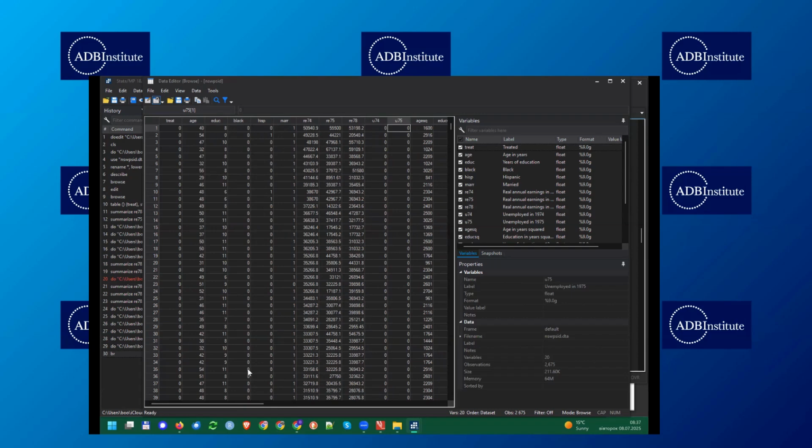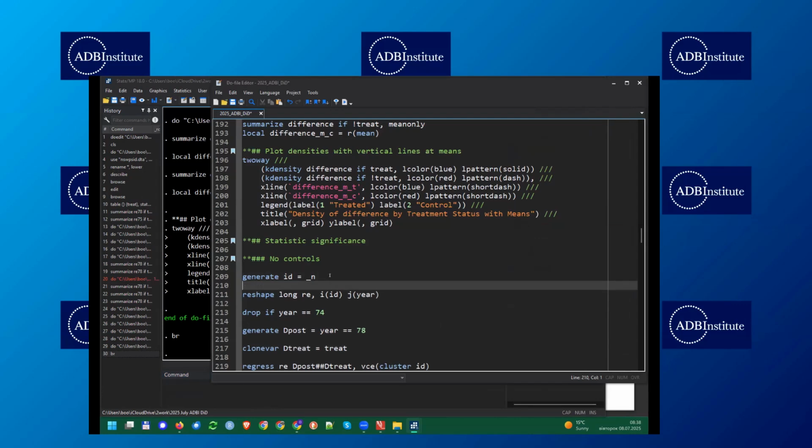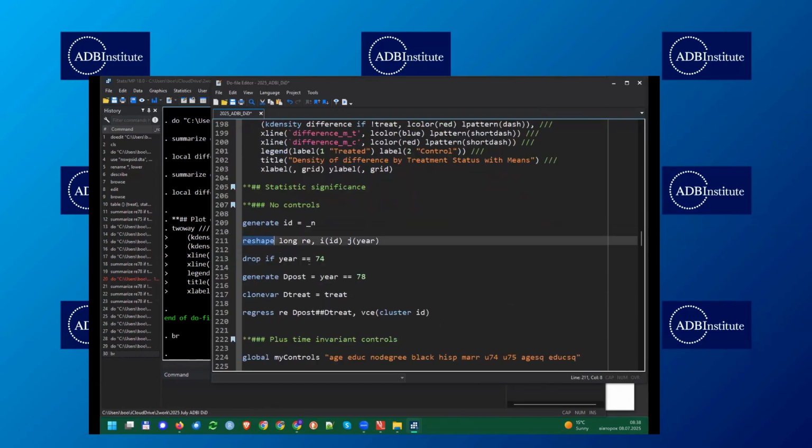What we need to get from this data set is the long format. So the data set you see right now is the so-called wide format, where for each individual you see multiple values in different years. Now we need to have a long format, and in order to achieve that, we will use the command reshape.